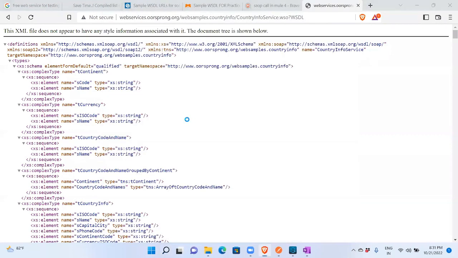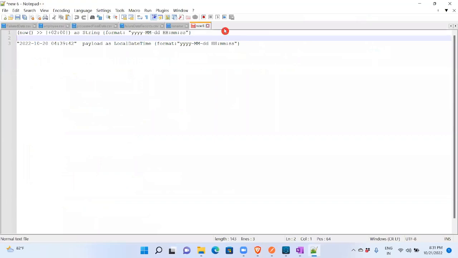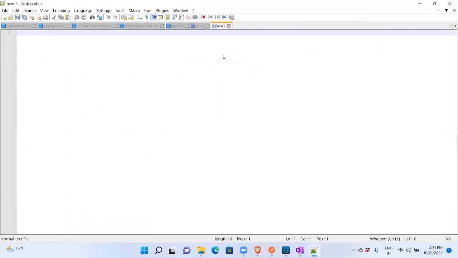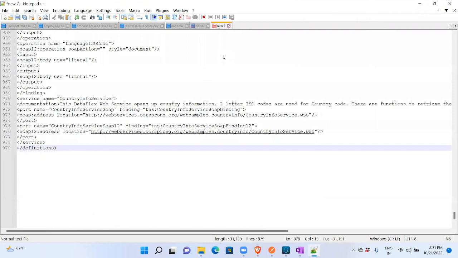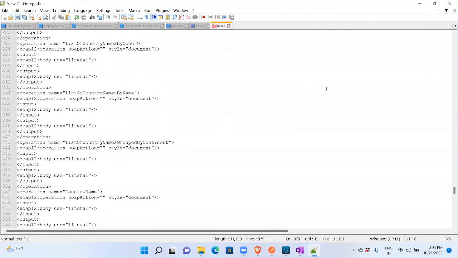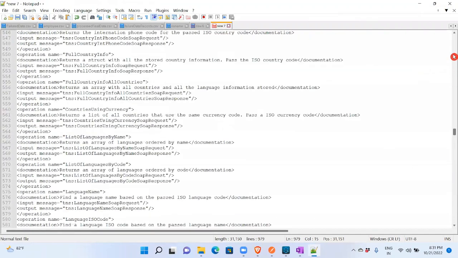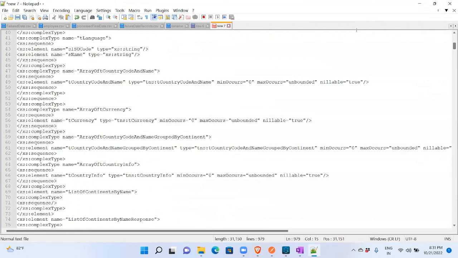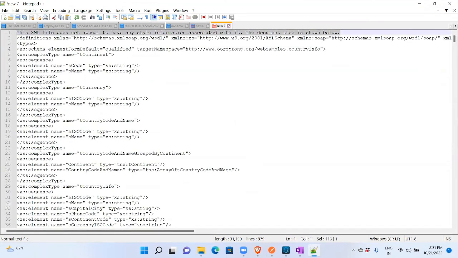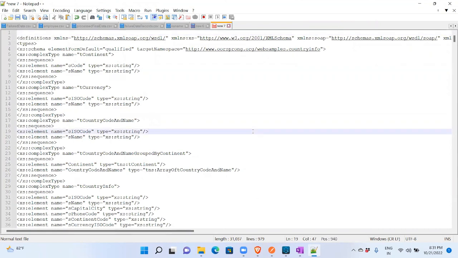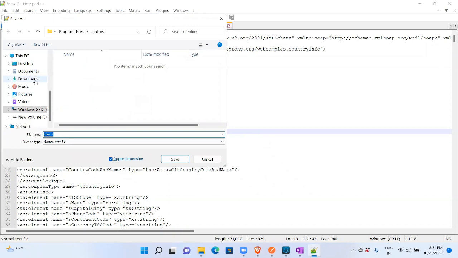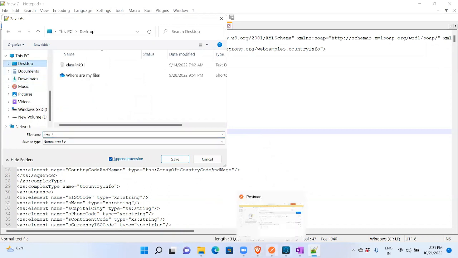Just saving inside of one file. I'm placing it on the desktop. Then we can copy paste it. What is the file name?